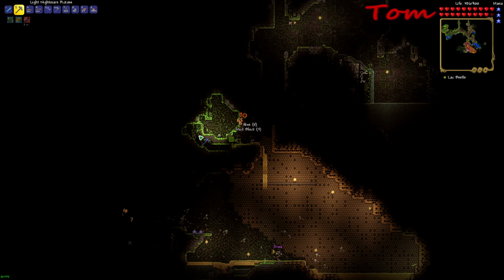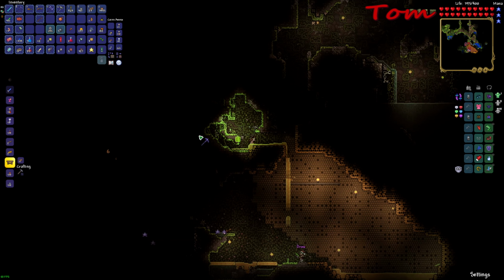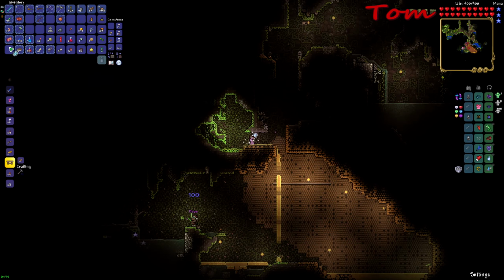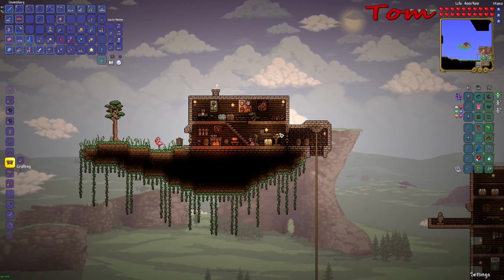To be honest, once we mine out this honey hive, we could almost just build the arena here. In fact, I know we have a whole bunch of sticky TNT somewhere, so I'm just gonna grab that and stop messing around.